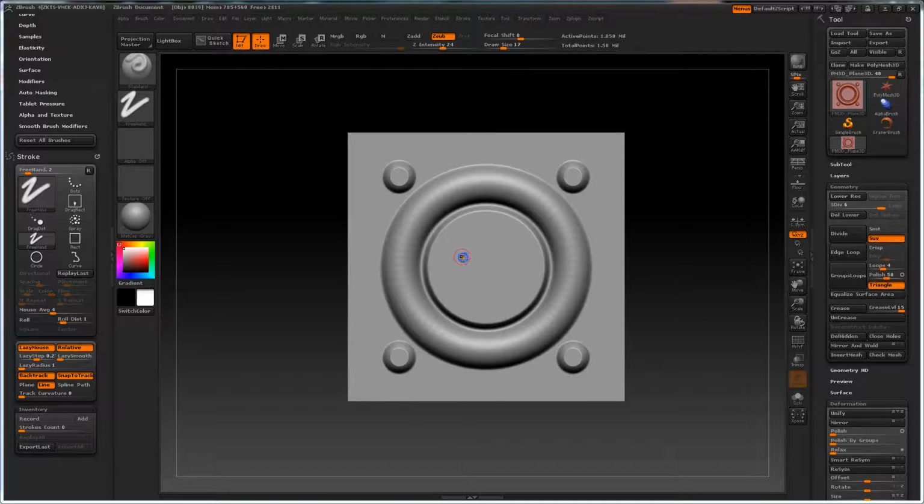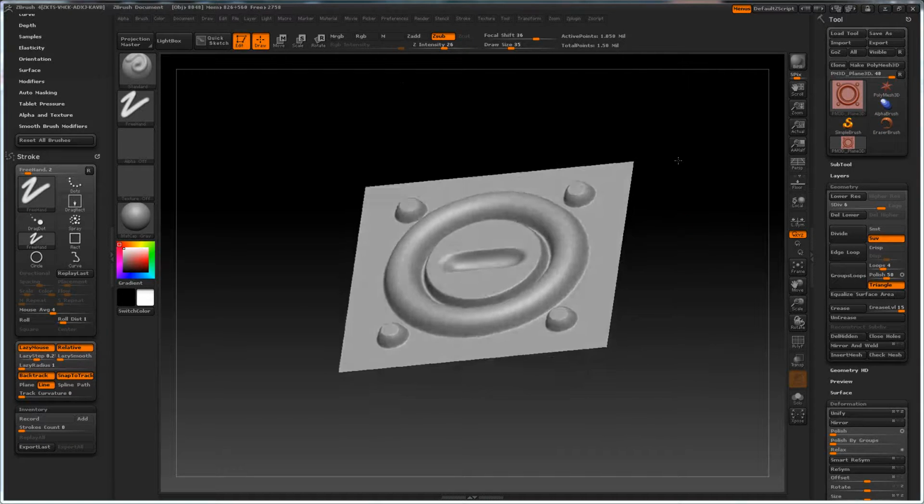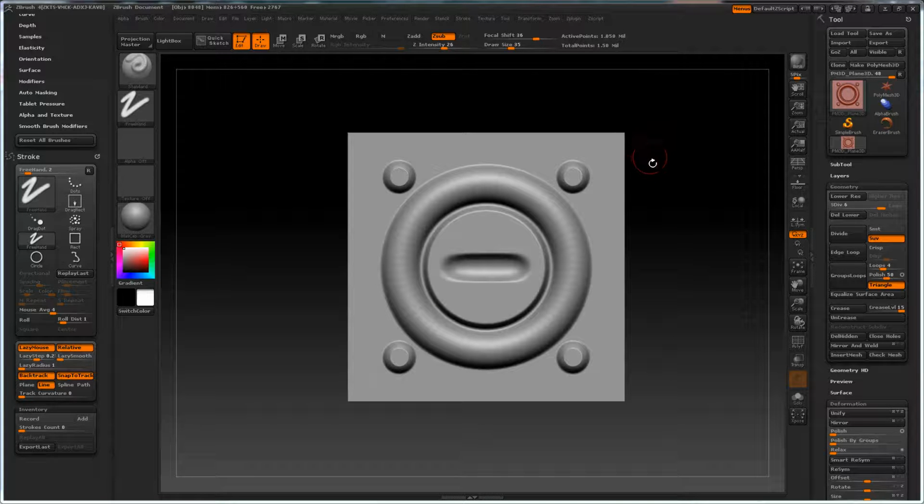So we'll go to Z sub. Notice which click and drag and then move back along that line just to make kind of an indent in the model here. If you think it's too high, just come here and reduce the intensity down a bit. Let's have a play with the focal shift as well to try and remove that kind of banding effect that was happening. And there we go, we should be able to get a nice kind of indent in there. Okay, so we've got something now that we can, in theory, use as an alpha now.